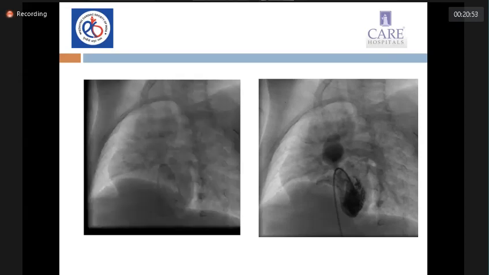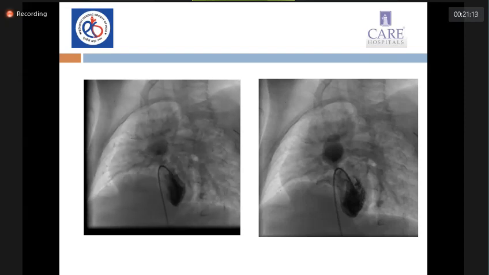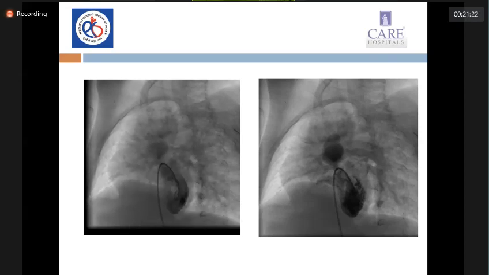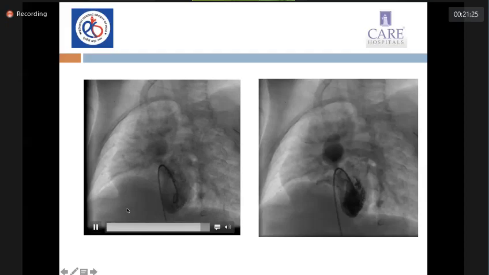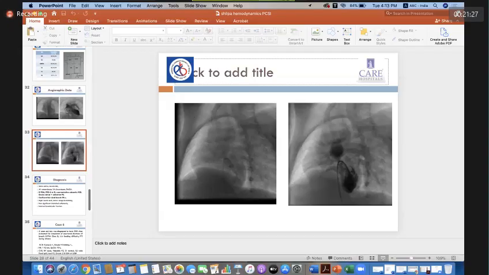That is the reason even in D-TGA, VSD, PS, the interatrial communication is going to be very crucial. If you have a good interatrial communication, you will have admixture even at the atrial level, so you will have effective pulmonary blood flow as well as systemic blood flow, and oxygenation, everything will be improved. Anyway, I am going to give a talk on the hemodynamics in the next class, that is tomorrow, about all those things. Okay, thank you very much, Mustafa, and for this case, yesterday's discussion.